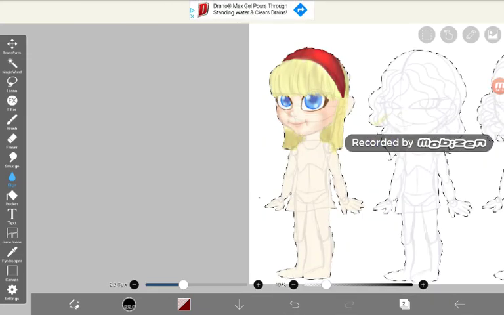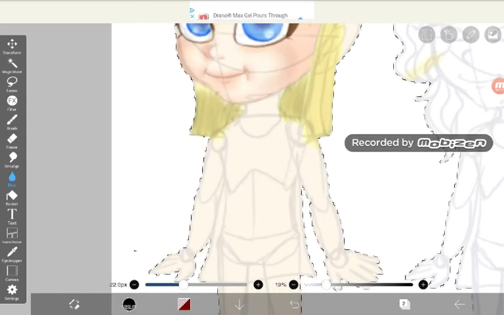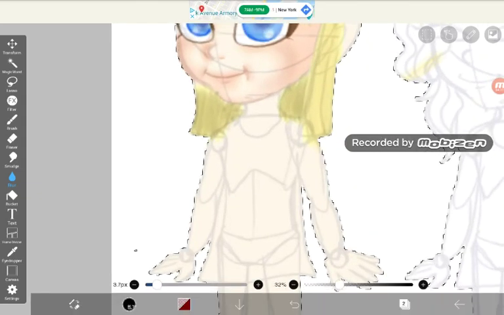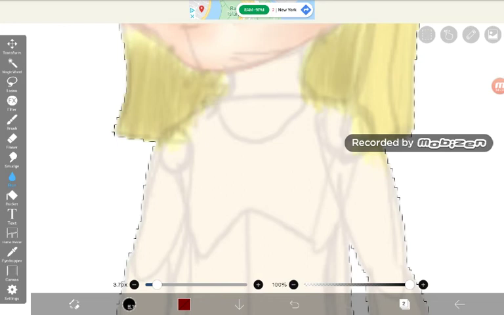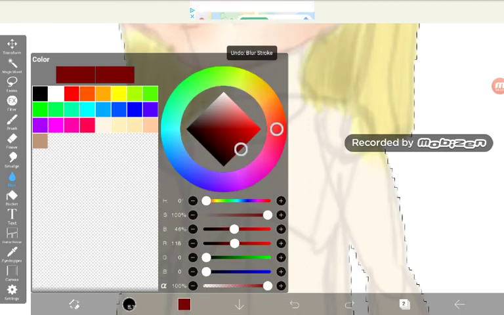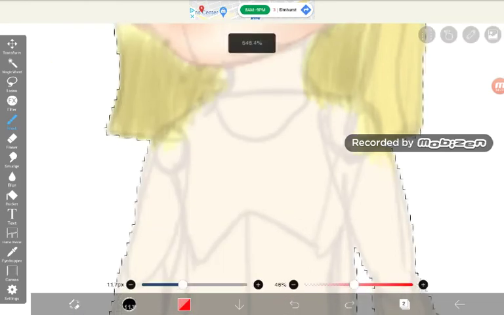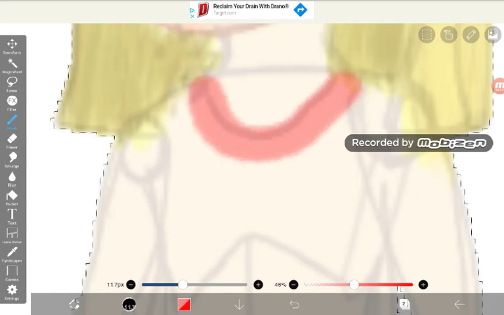Now we're going to do her dress, which is going to be red as well. So we're going to keep the dark color. Then we're going to make it red. Keep the red and go over it.